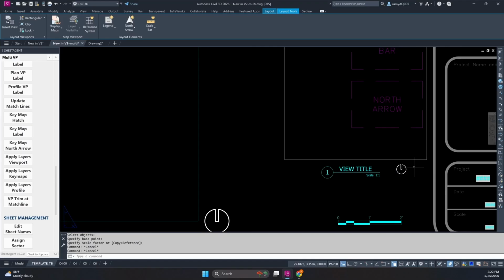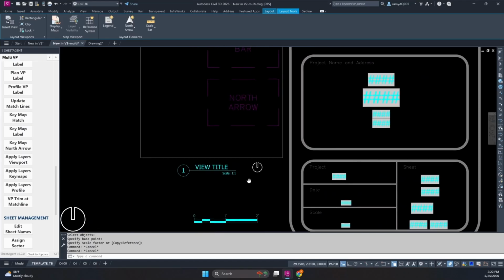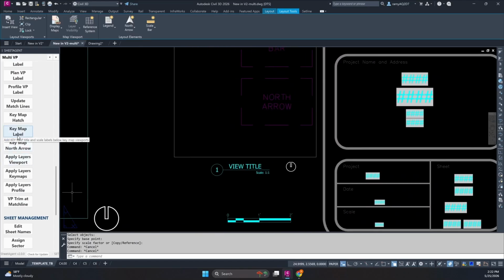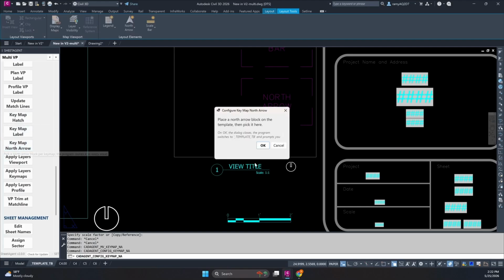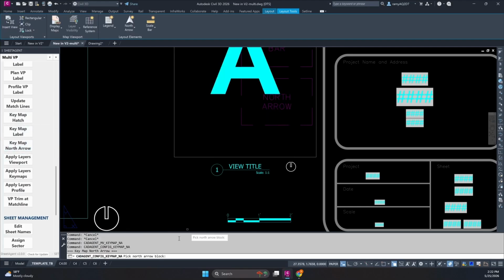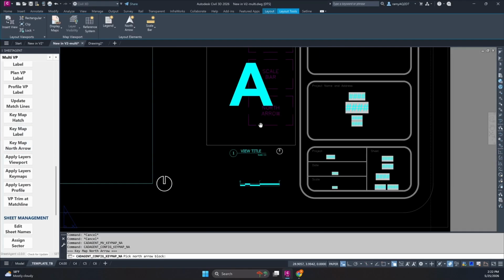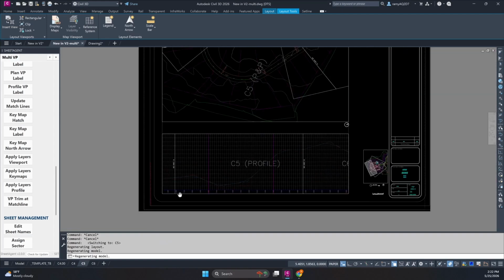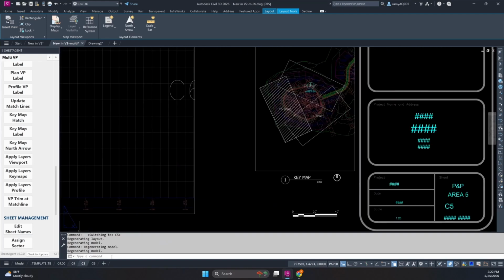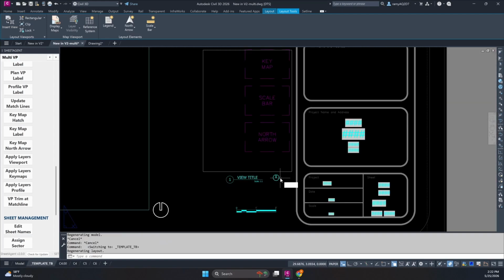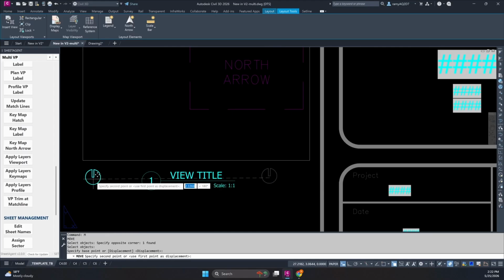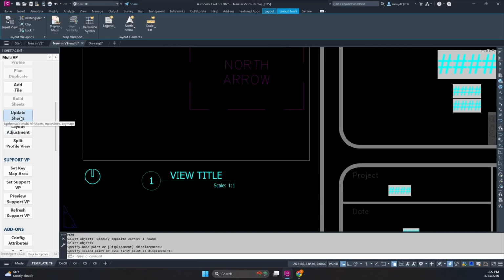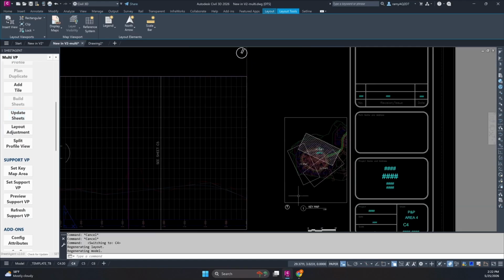Okay, so now we have it bigger, and we're going to do key map north arrow, and it will always tell you it's on the scale bar. This is for A, not B, for example, if you have multiple key maps, and then done. So now we have the north arrow here. If you don't want it on the left, you want it on the right, just simply come to the key map and move it. And once you move it, of course, you need to press update, and it just moves with you.